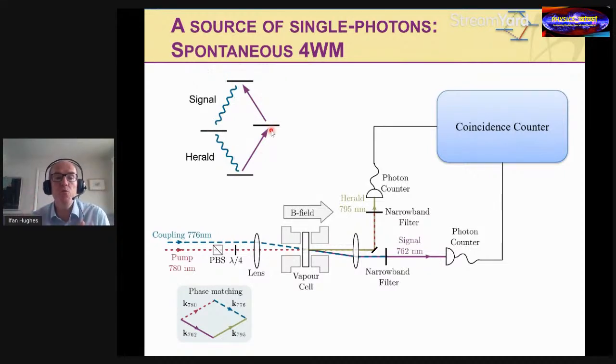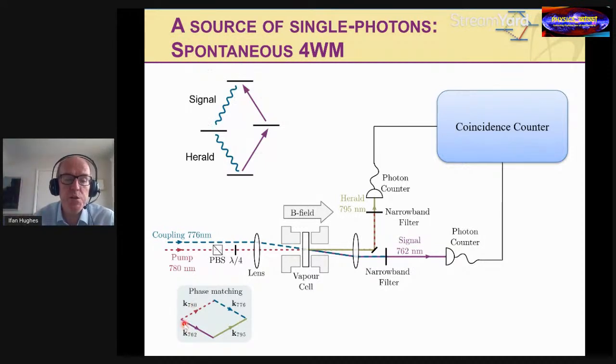So we know about 2 fundamental things that are true when we look at atom-light interactions. The first one is energy is conserved. So the sum of the energy of this photon and that photon is exactly the same as the sum of the energy of the 2 emitted photons. So that tells me which energy levels I can use. But this 4-wave mixing process, which emits beams of light, also happens when momentum is conserved. So the momentum of the photon is proportional to its k vector, 2 pi divided by its wavelength in magnitude, and the direction is the direction of the beam.